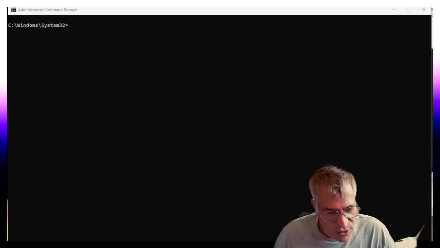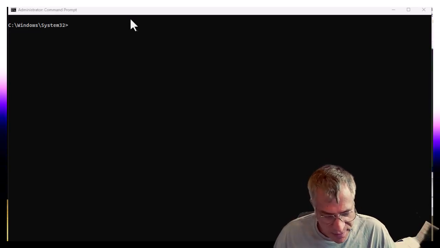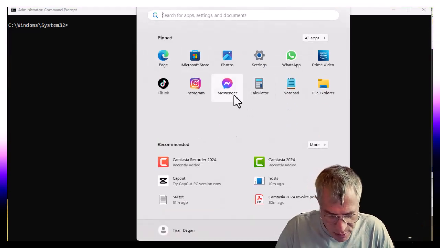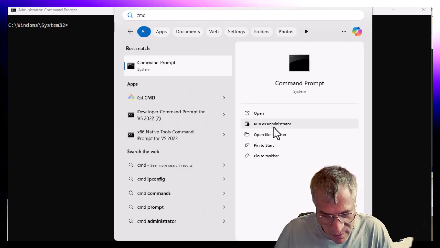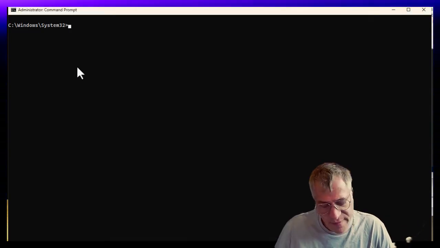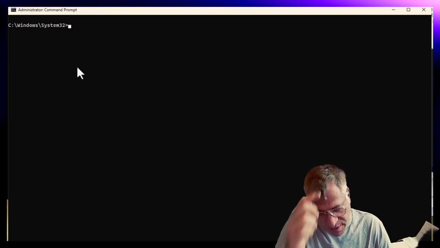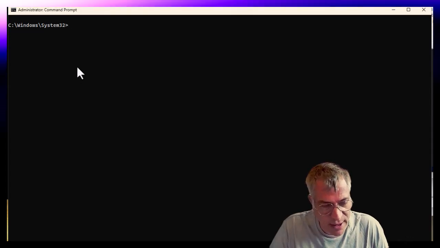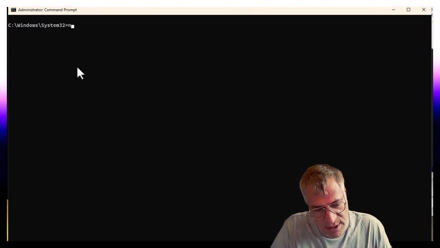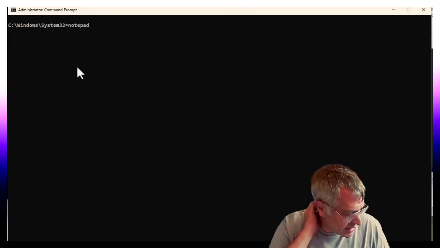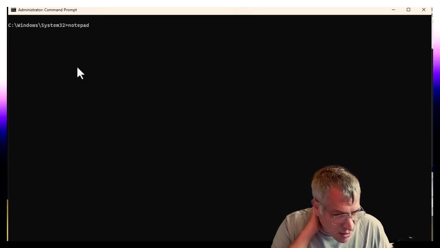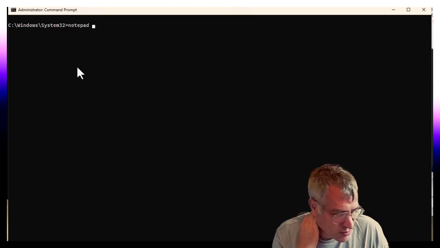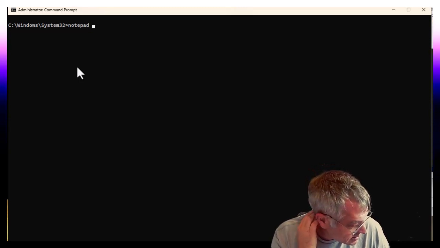First, you need to launch the command prompt as an administrator. The way you do that in Windows is you click on Start, and then you put in CMD and you click on Run as Administrator. So I have a window that's already loaded with the raised or elevated privileges, and now you want to open your hosts file using Notepad. Because we're running it from an elevated privilege command line, Notepad will run with administrator privileges, which is what you need to overwrite a system file.